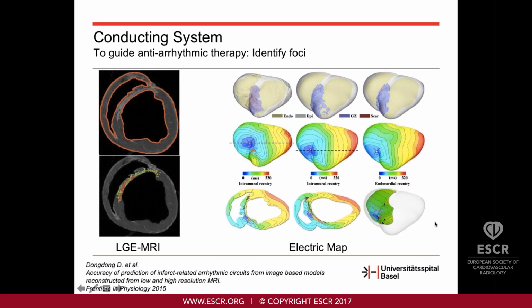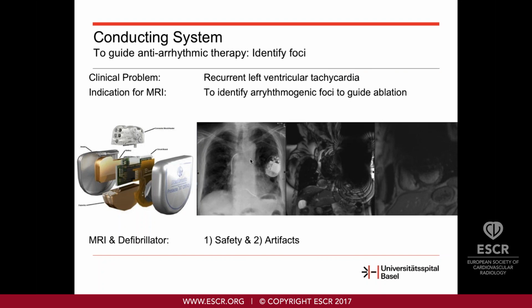The bad news is we didn't really see anything. So you see this huge artifact here from this defibrillator. So it was not possible to address the question that the electrophysiologist had asked us. It was not possible to identify the focus, the arrhythmogenic focus. So what we did next, we took the patient to CT, and this is an image that I showed to you earlier already. And here we used iodine mapping to identify the focus of the scar.